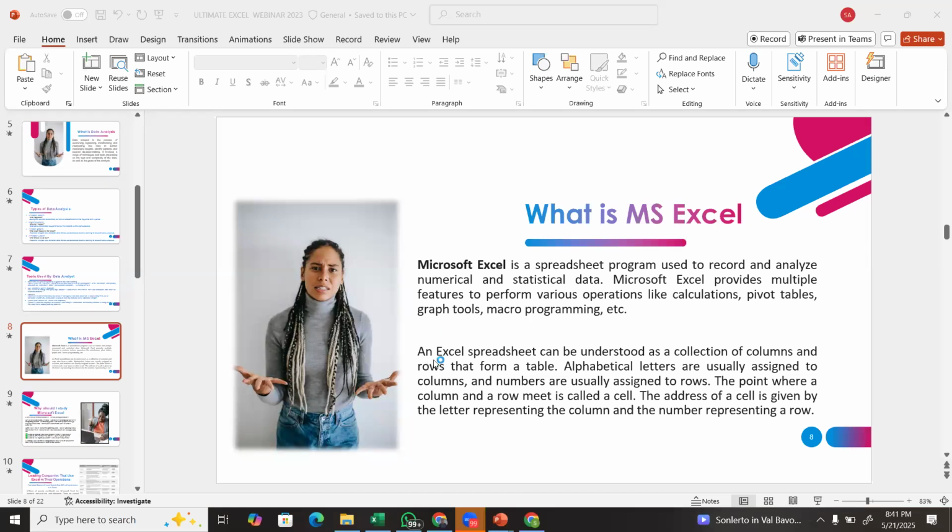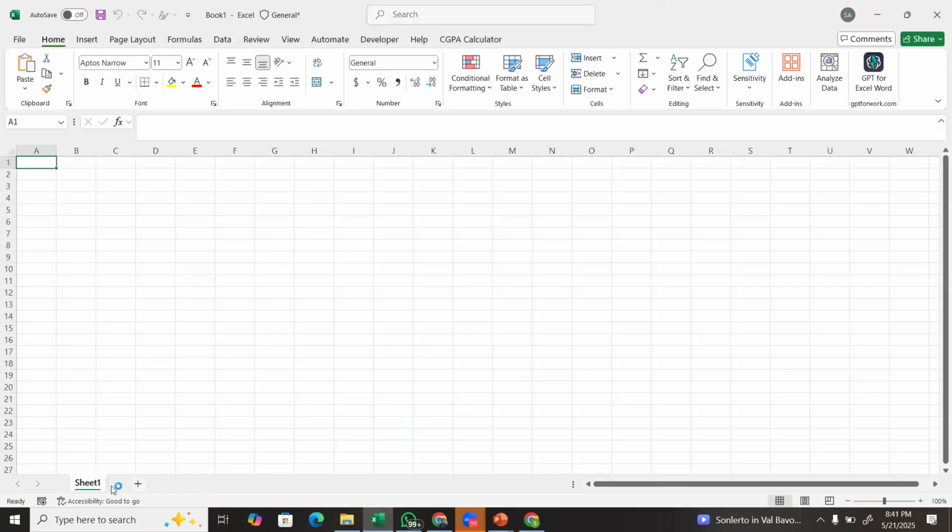So, an Excel spreadsheet, why do we even call it a spreadsheet? You can either call it a spreadsheet or a worksheet. If you look at this Excel, down here, you will see that we have sheets. If you are working with Microsoft Word, you know that we work with documents. In PowerPoint, we work with slides.